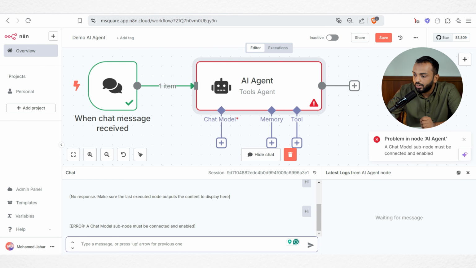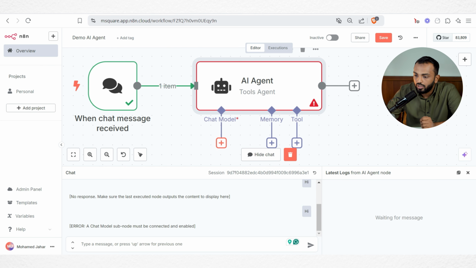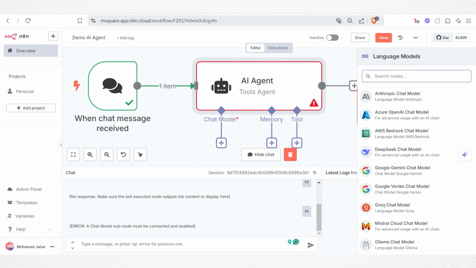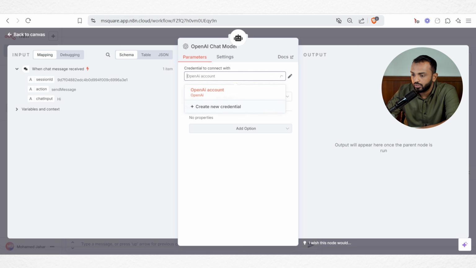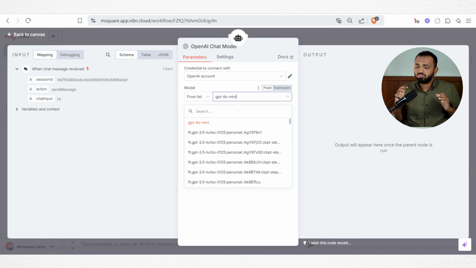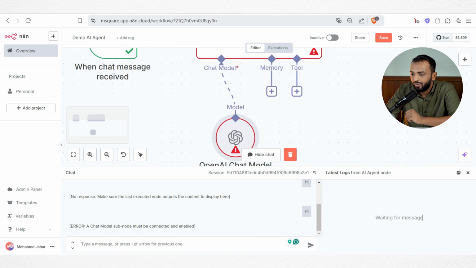So to configure LLM, go and click on the chat model node, and here you can see different LLMs available. This is cool, guys. The list is so big. So now let's go and select OpenAI chat model. That's the LLM we are choosing. And here you can see we have to connect the OpenAI account. It's been already connected. And then we can select a model as per your convenience, and the cost, everything. So we consider GPT-4o mini is good. So we have selected GPT-4o mini, and now we have the LLM ready.